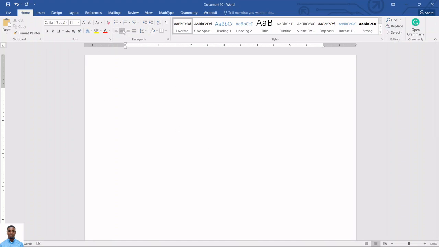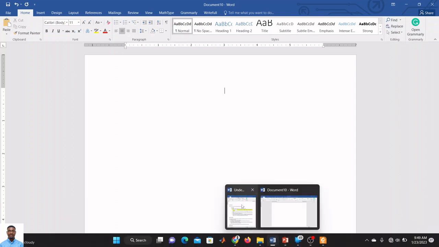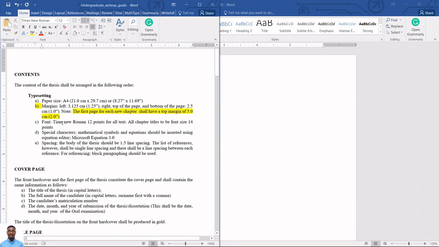Let me put my cover page here. Before I do that, let me create a style that addresses this request, saying that the font should be Times New Roman 12 point for raw text.